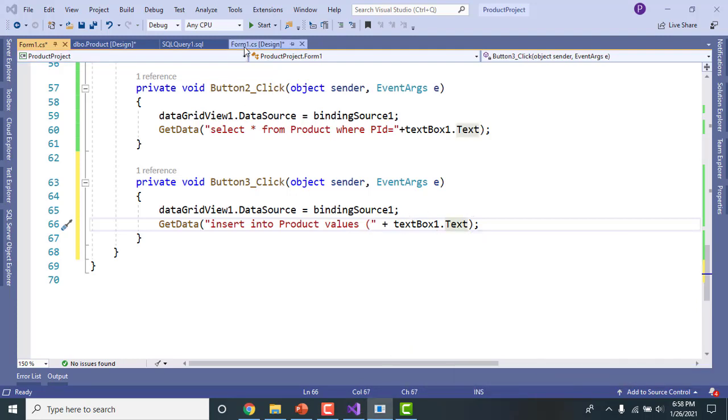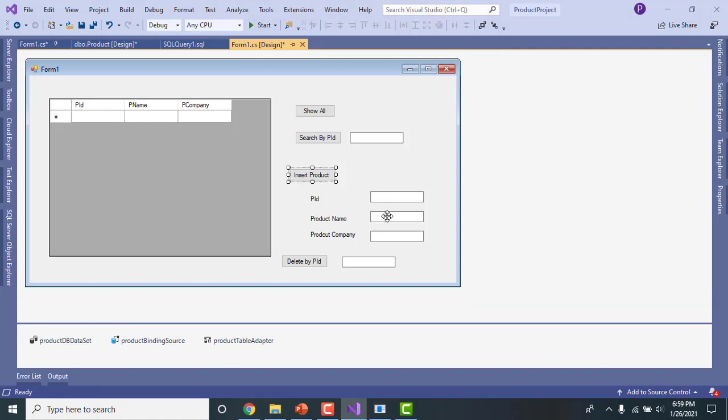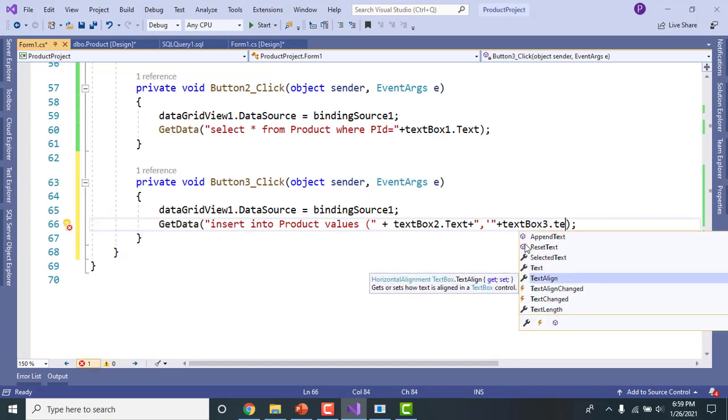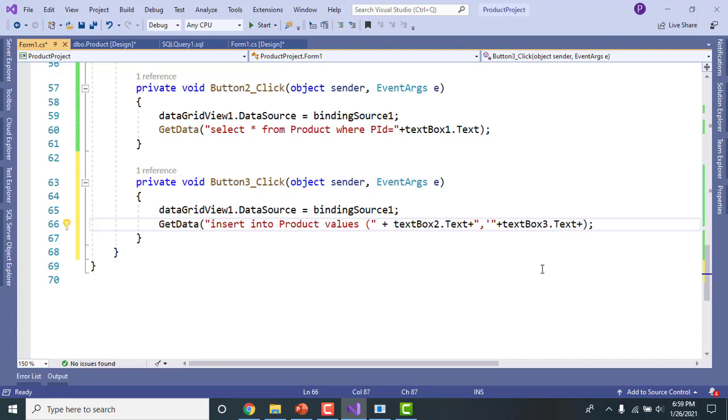Now the values will be taken from the second, third, and fourth text boxes. The first one is the integer, and the second and third are strings. So here I will write the values taken from the second text box, plus then a comma inside of the SQL statement, then plus, and then the third text box, plus.